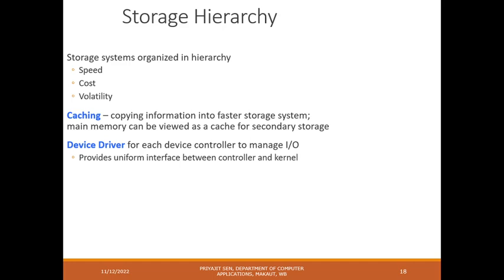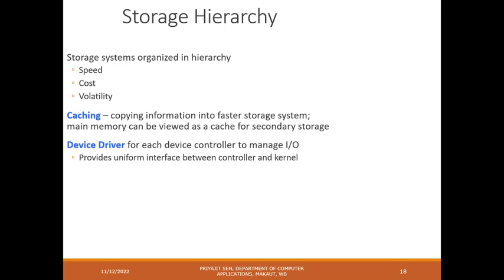Now we have two different terms: one is caching and the other is the device driver. I have already told you that device drivers are actually the device controllers. So I'm telling you about caching first. Caching is copying information into a faster storage system. Main memory can be viewed as a cache for secondary storage.